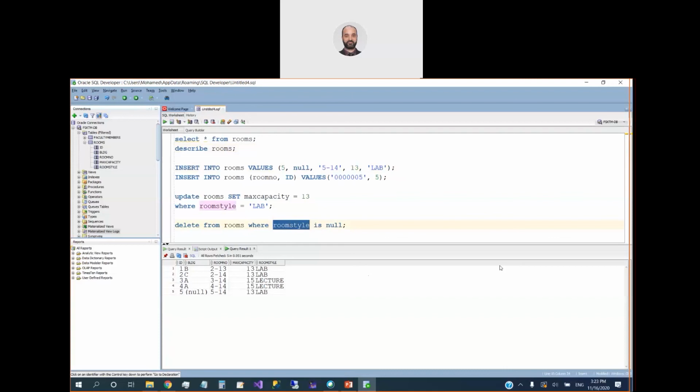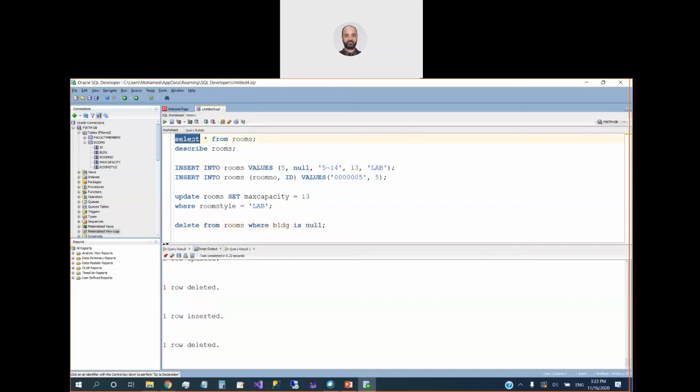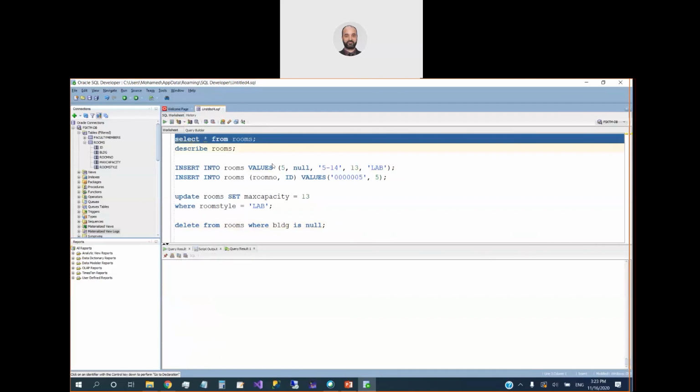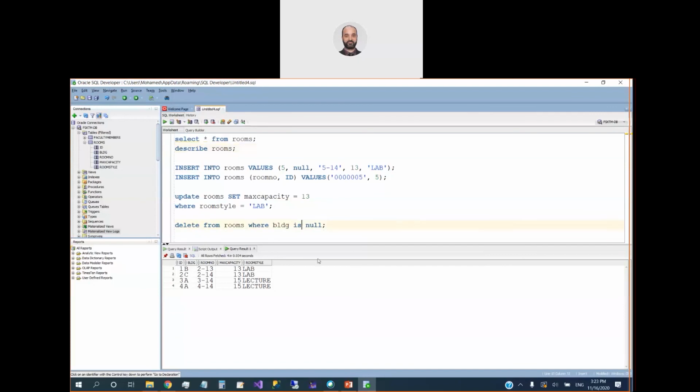In this case, if we run it, all rows have been updated. If we run the select here, we can see that all capacities are 0. If we commit, it will be saved forever. Otherwise, we roll back and run the command again, and we can see our original data.